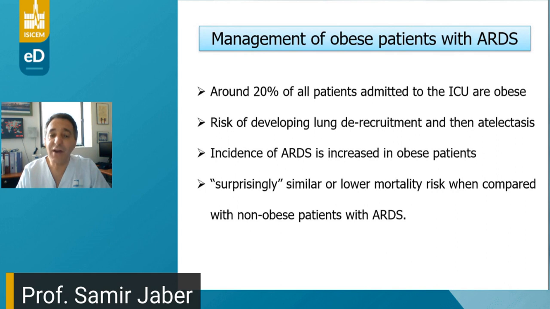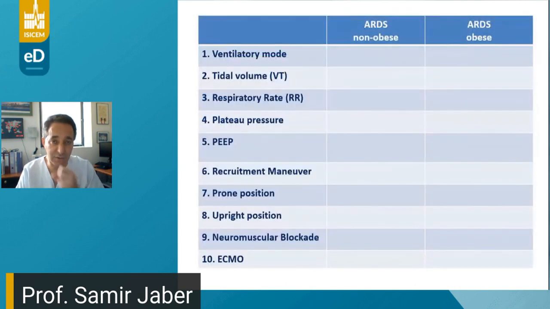Surprisingly, we observed in obese patients with ARDS a similar or lower mortality risk when compared with non-obese patients. So another key element considering the relation between obesity and ARDS is that the clinician might consider obese patients to be at high risk of worse outcome. This belief could result in early admission to the ICU, increased monitoring associated with increased use of prophylactic measures, which could then explain the better prognosis observed in obese patients.